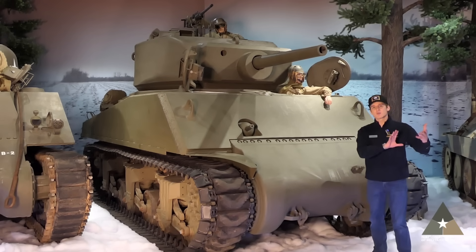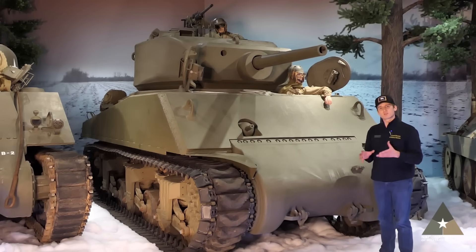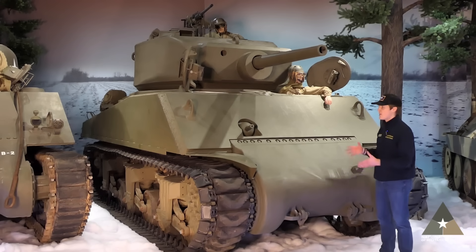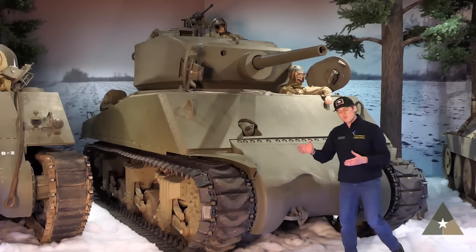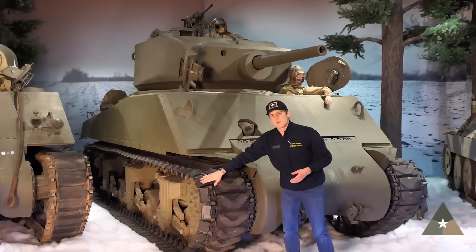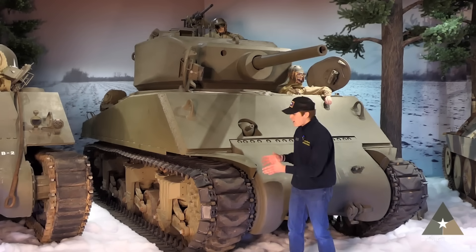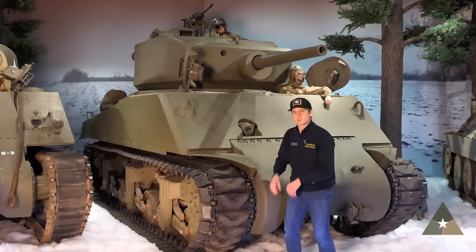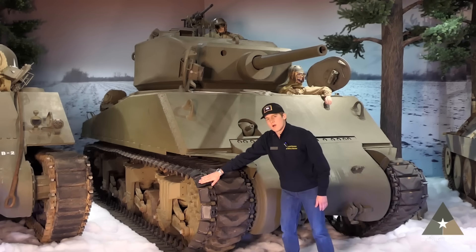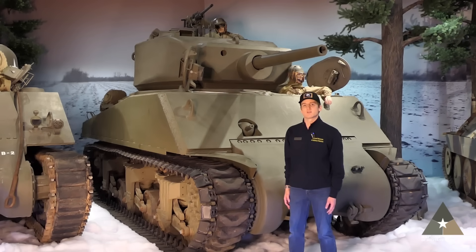It moves at the head of an armored column to push through heavy German reinforcements or a heavily defended line, and then allow its lesser-armored brethren to move up behind it. At the same time, this vehicle still achieves a relatively fast speed of around 22mph thanks to its bigger engine that the M4A3 chassis is well known for. Because this vehicle is so heavy, we're also looking at a new improvement added to its tracks — these little metal extensions we refer to as duckbills — to make the tracks wider. Much like the EZ-8, the wider tracks allow this vehicle to traverse snow and mud without getting stuck, just like a snowshoe. These duckbills allow our Jumbo to traverse the snows of the Ardenne Forest during the Battle of the Bulge without getting stuck like a thinner-treaded Sherman might.